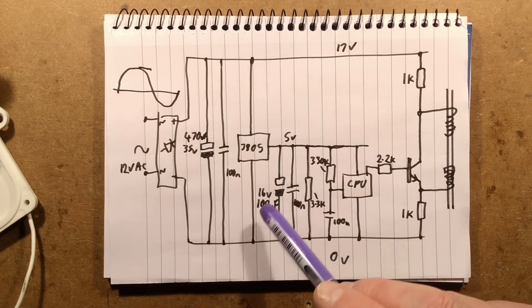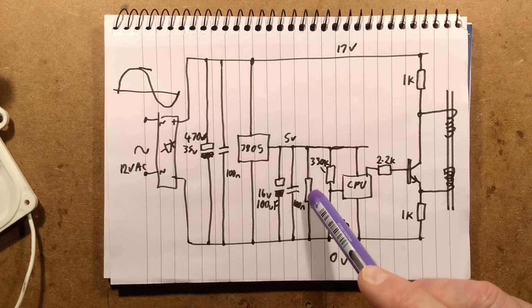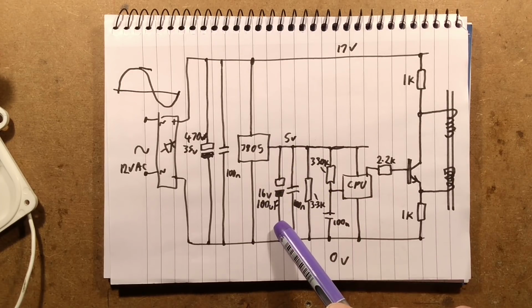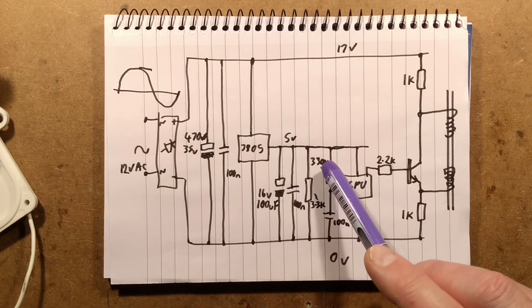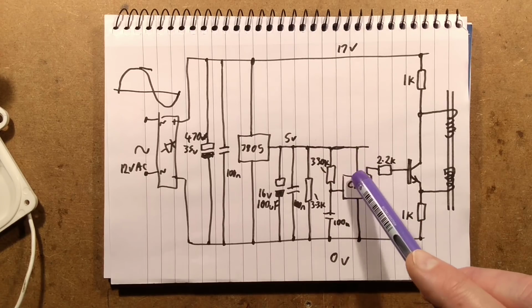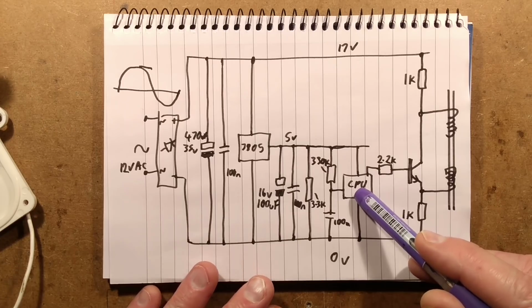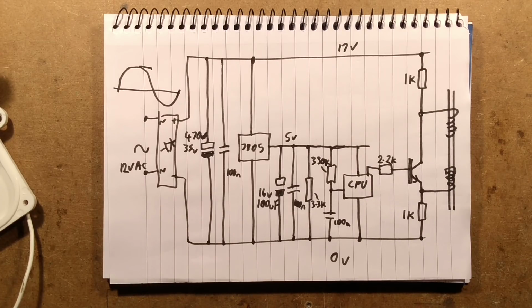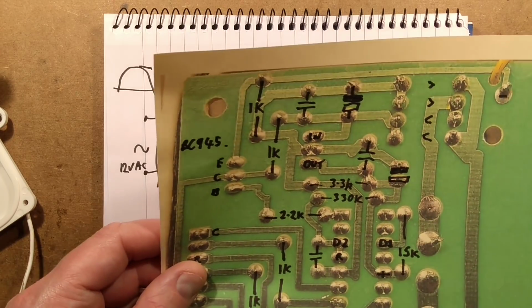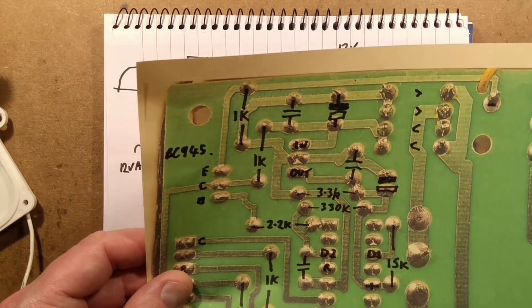So we've got the regulator, the smoothing capacitor on the 5 volt side, the 100 nano decoupler, and the 3.3K resistor to make sure the 5 volt rail goes down. We've got the reset capacitor, which is 100 nano, charges up slowly at power up from the 330K and ensures the CPU does a proper reset. There is one more resistor that's just used to tie a pin from the positive rail, 15K, to pin D1, port D1.